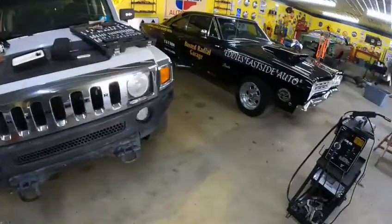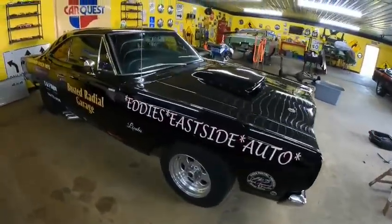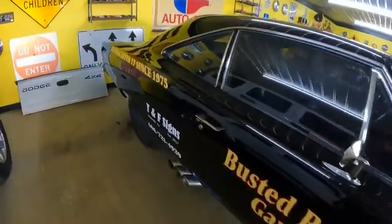So I was doing that. The wife got Linda all nice and shiny again. So she's not dirty anymore at all.